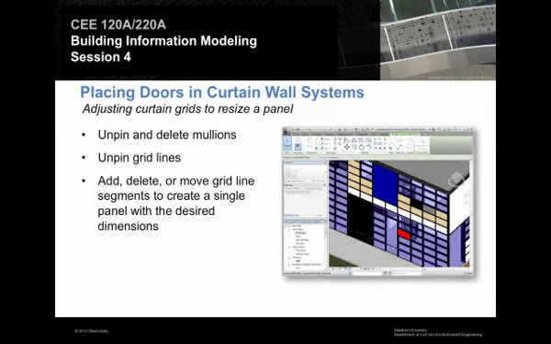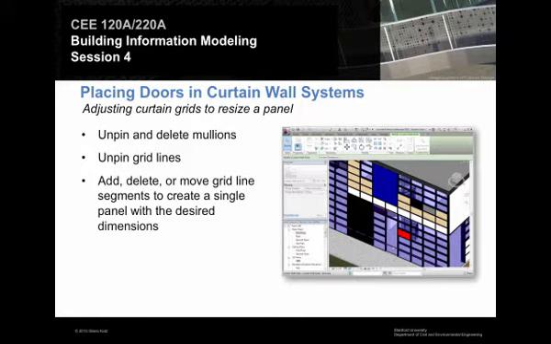Let's switch back over to the live stuff, though, and talk about this notion of placing doors in curtain wall systems, because it's kind of a funny concept. We got used to the notion of panels and being able to change the materials of panels. A door in a curtain wall is actually just another type of panel. So you can have fixed panels of glass or fixed panels of material. That's okay. But if you want to, you can also have swinging panels. Things that are hinged to the side, we'll call a door. If it was hinged at the top or the bottom, it might be more of a window. And it's really just considered another panel.